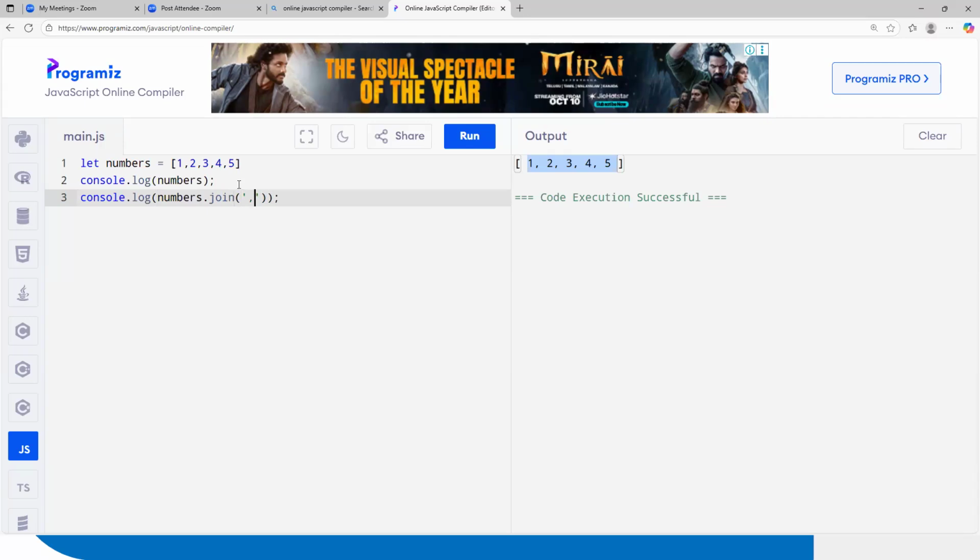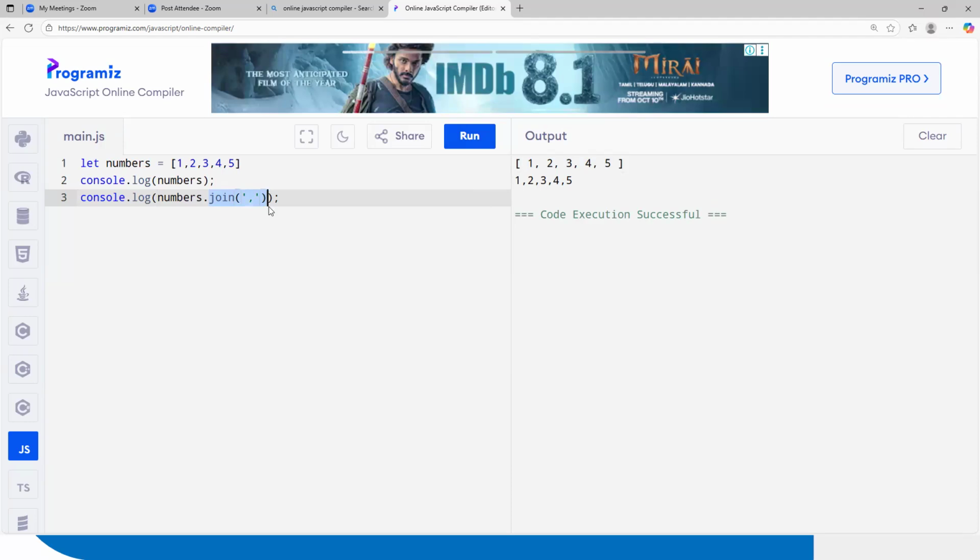Let me run it and you can see the difference. Point number one: there are no square brackets. Point number two: the elements are separated with commas, like in the original array. But if I write a space instead of a comma, you can see they are separated with spaces.